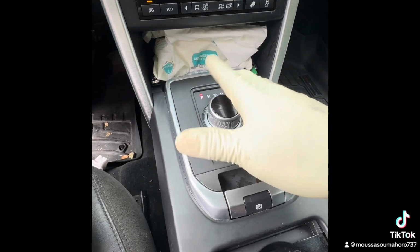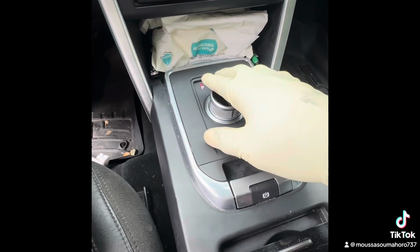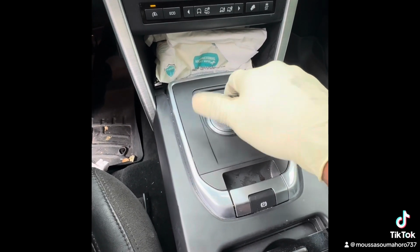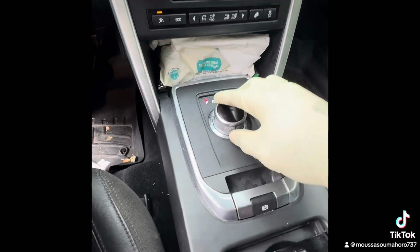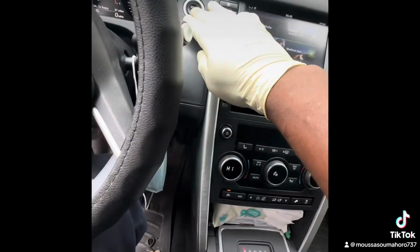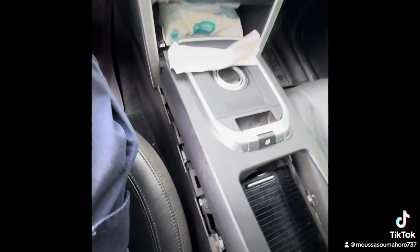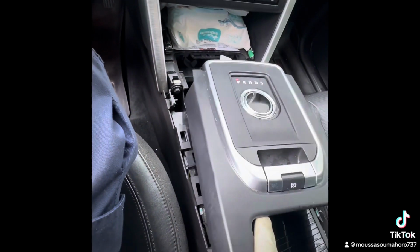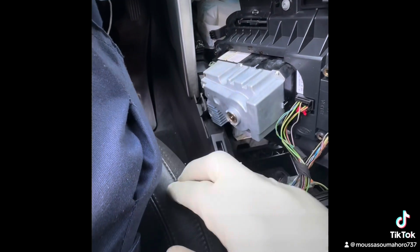The customer doesn't have money to get another one for now, but we're gonna have to do something to make it work. And when he gets money, we're gonna replace it. So I'm gonna turn it off, and then I'm gonna take it off. This one. You have to change this module right there.